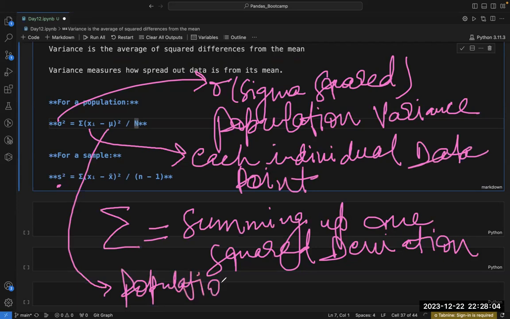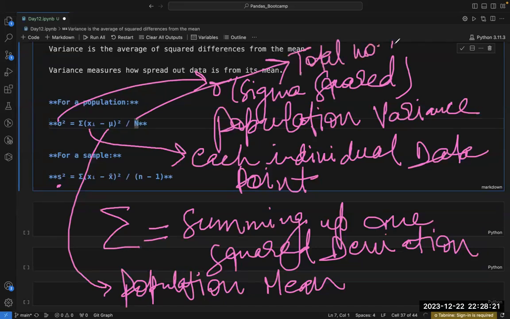Fine. And capital N is the total number of data points.